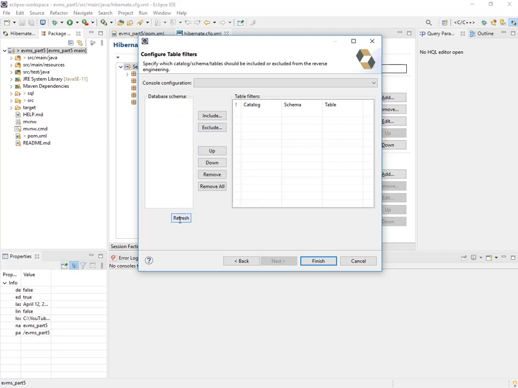And of course you can click Refresh just to see that it will read it. Now you can also choose this configuration. It's the default one that already got created, and you will see that it automatically read everything. Now here it basically says what tables you want it to include, so you can expand this and choose the vaccination type. That's the only table we got. Click on Include, and I will put that on this side, and go ahead and click Finish.